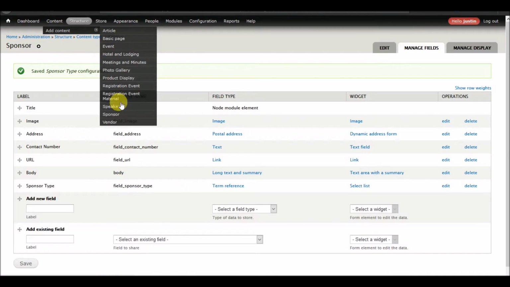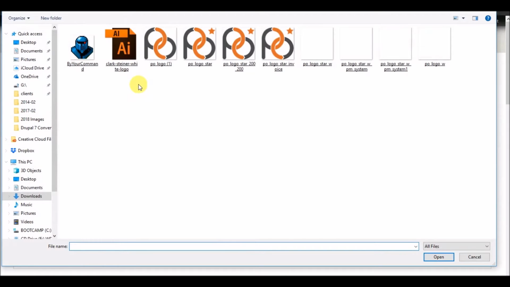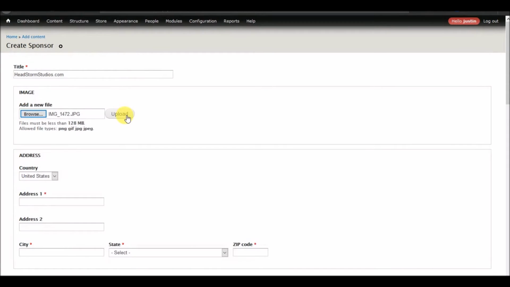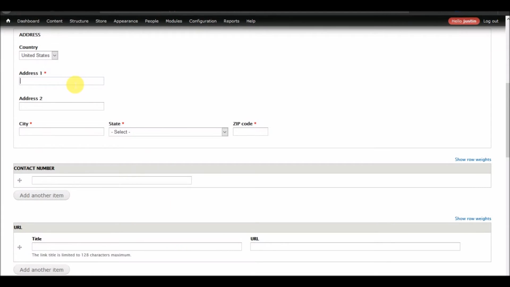We'll go create a sponsor now. My business partner is Tanner Pretty with Headstorm Studios. And let's say he is going to sponsor our event. I don't think he's really got a picture handy, so we'll just do this. Here is their address.